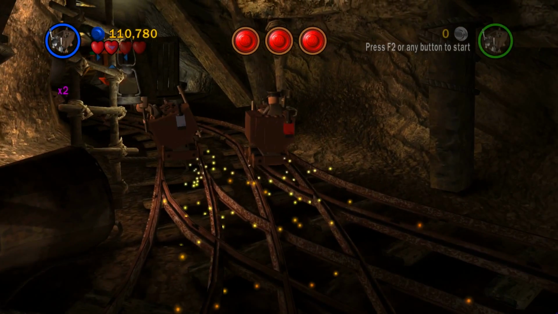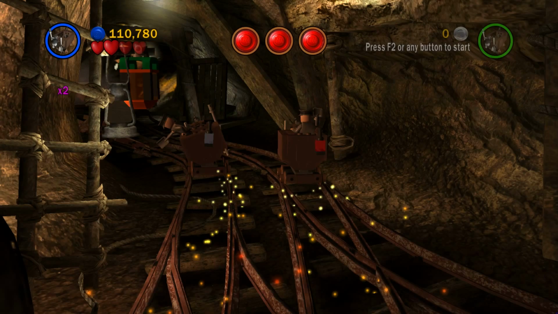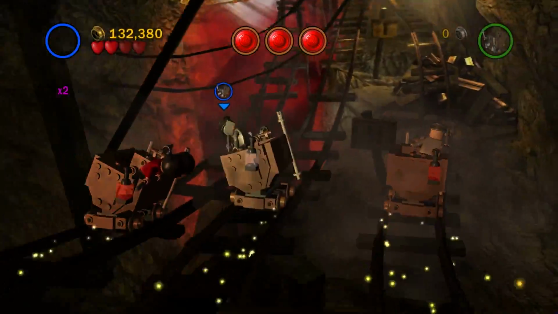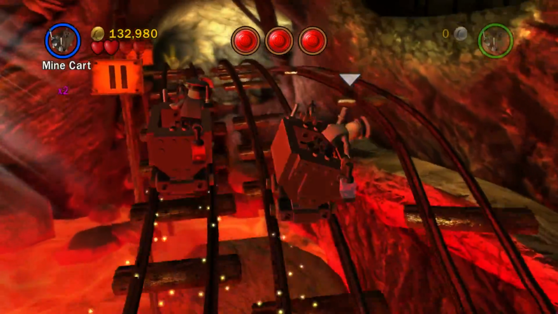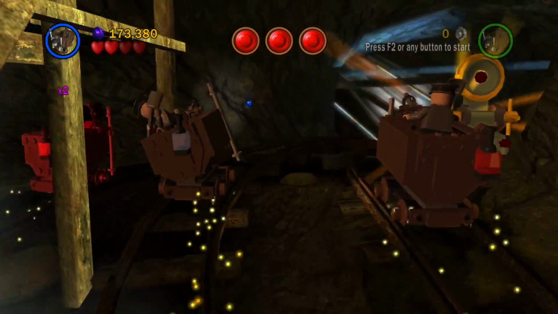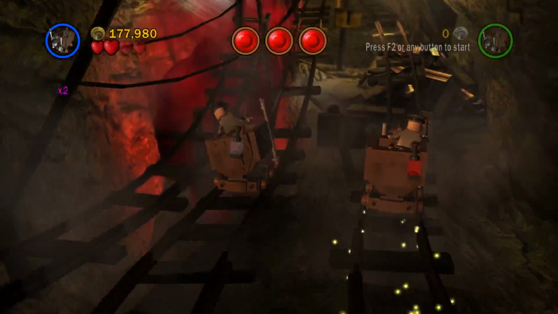Alright, so I'm gonna try to just hit things and get the purple studs, as soon as the game decides to stop lagging. So we're just doing the whole level a second time. It really is kind of a complicated system of going back and forth between the two, because I'm looking all over the place.